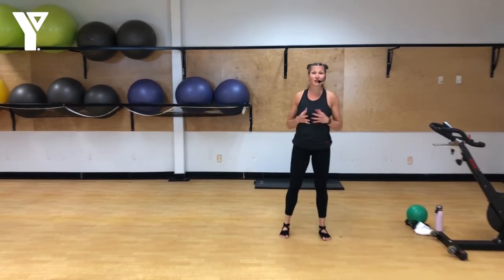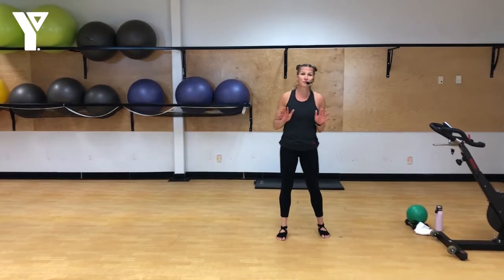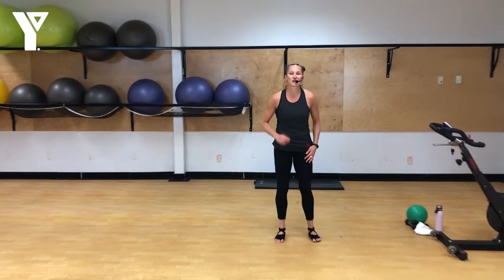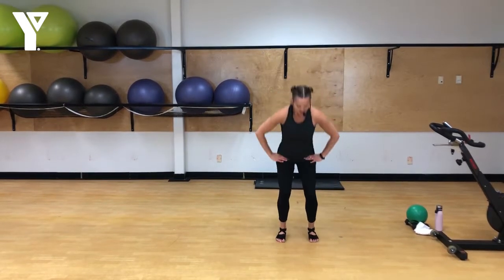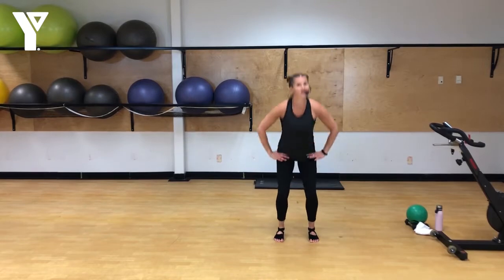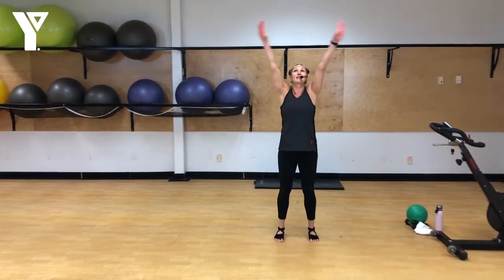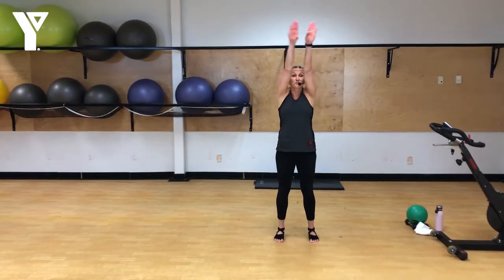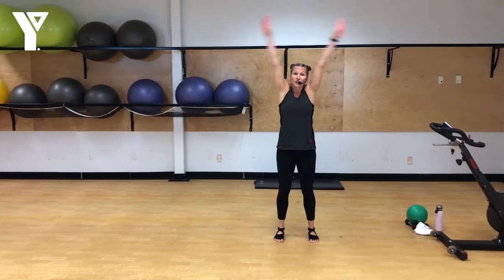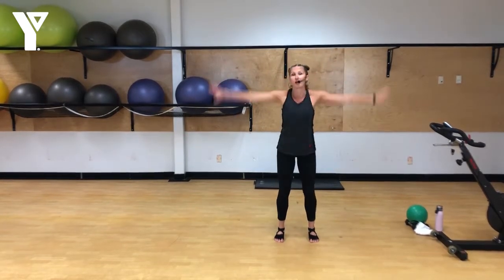All right, we're going to get right into our first section, our squat series. No dumbbells just yet. We may bring them up into the next set. So comfortable spot there. We did this in the warm-up. So knees, hips, and ankles are prepared and ready for the energy that we're going to squat through. Down, and I love lifting those arms up. If you feel like it's too much, right arm, left arm, or no arms at all.